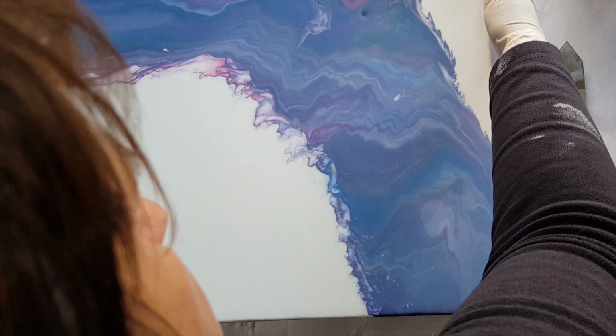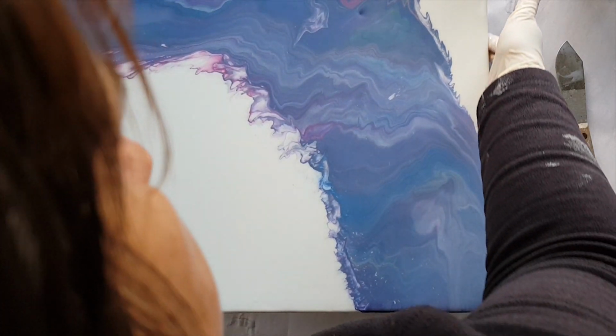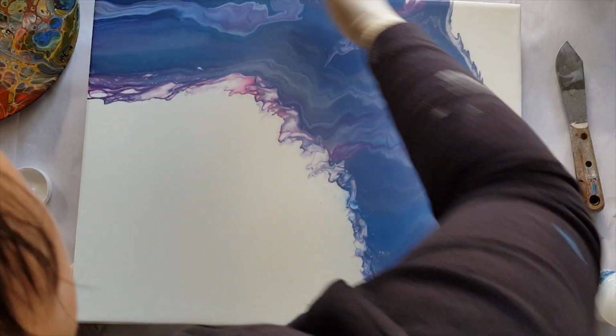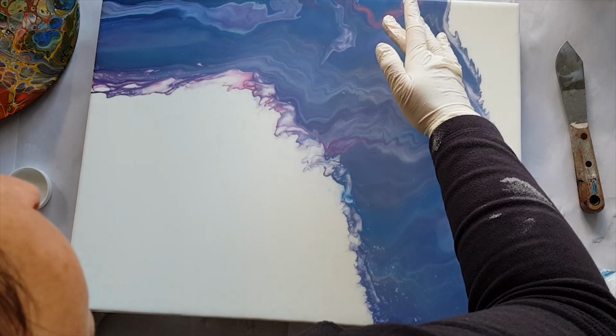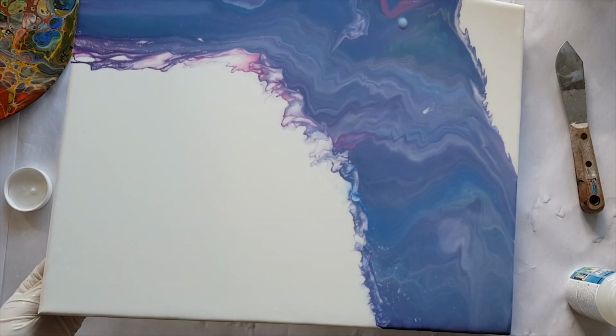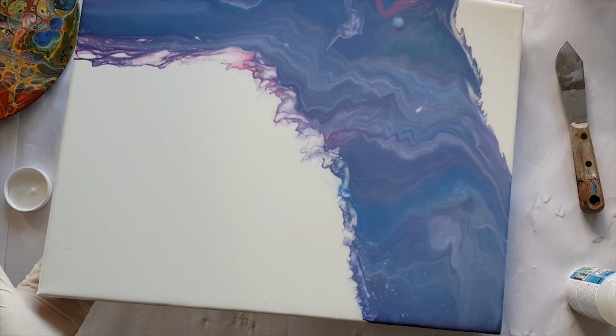Off the edge, yay! What I am noticing though is there's a dimple, and these are the sorts of dimples that you get in resin where the silicone comes up. So I'm just going to pop some more on top of that and see what happens.